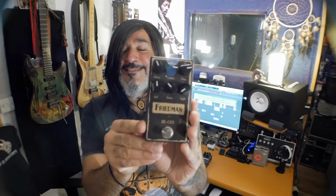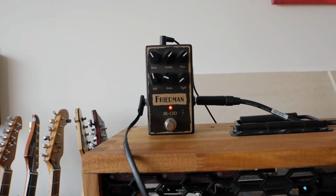Also, a ton of you have one of these, a Friedman BE-OD pedal. I'm revisiting this today. I haven't played it for a couple of years. I have such an awesome collection of amplifiers now that I rarely see the need to actually plug this in. So it's actually been sitting on the shelf, but I kind of got curious whether I could get the Jake tone with this as well. So I'm going to show you this plugged into my Plexi, which is in the other room. And I'm going to show you how I dialed in a Jake Lee tone using one of these.